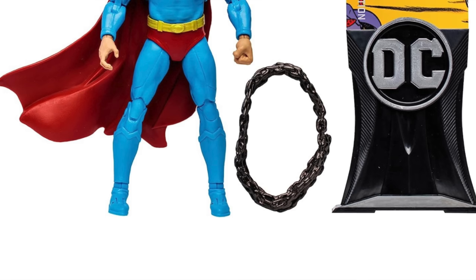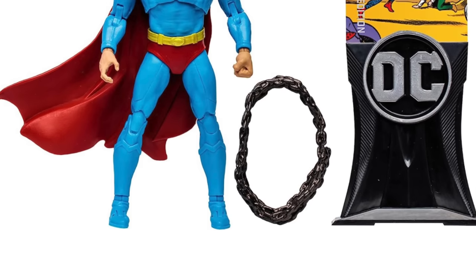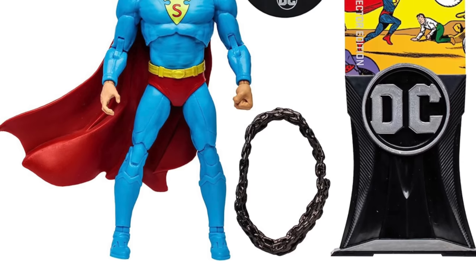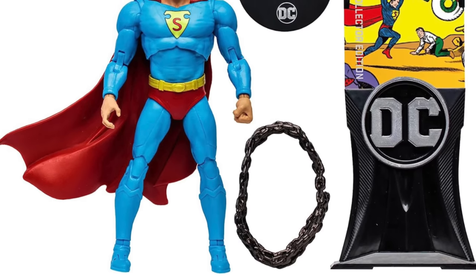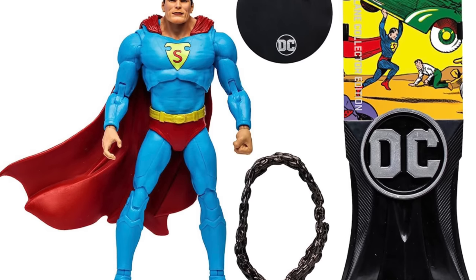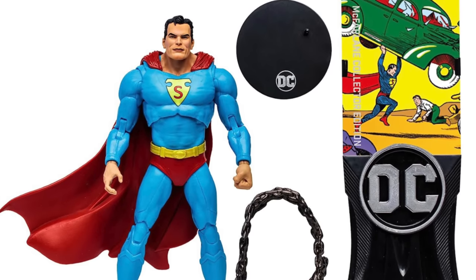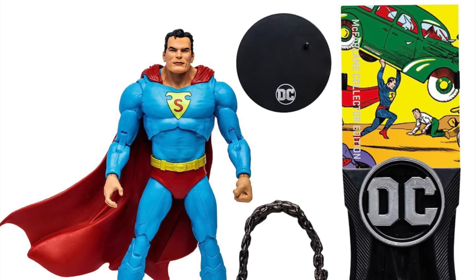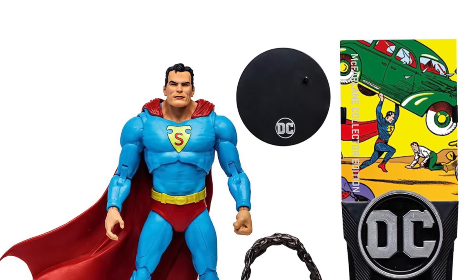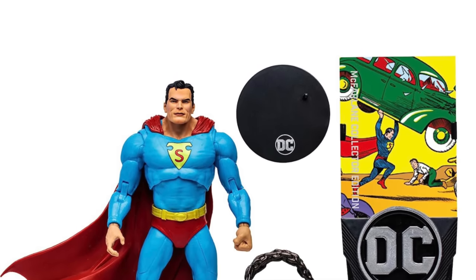Here's everything this Superman comes with. Keep in mind, this is now $30. For the accessories, for not really matching the source material, it's kind of like five steps there, ten steps back a lot of times with McFarlane Toys. More and more we're seeing little cuts and corners, which makes me go — yeah, it's just not for me. I don't need a trading card stand, I don't really need the trading card. I want accessories — freeze breath, heat rays, powers, a broken chain, something like that. Because for $30, this is not cutting it.